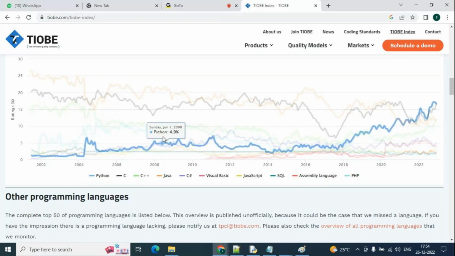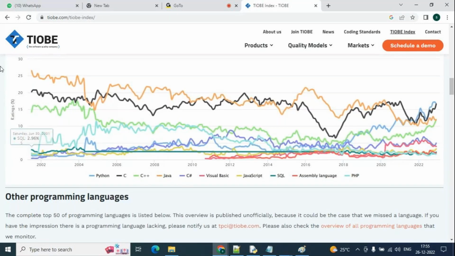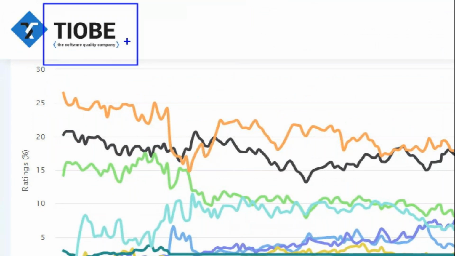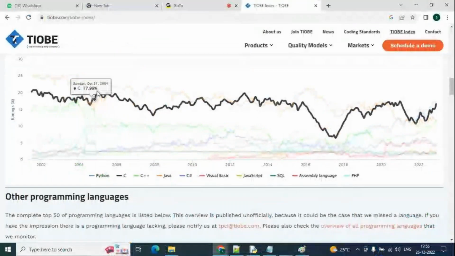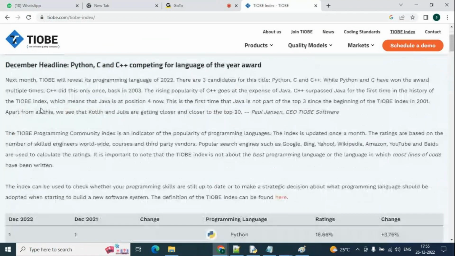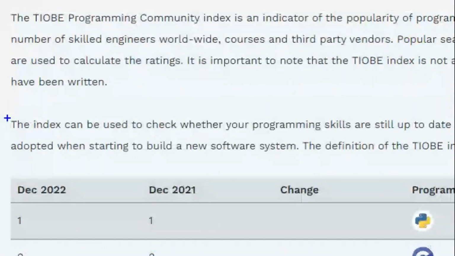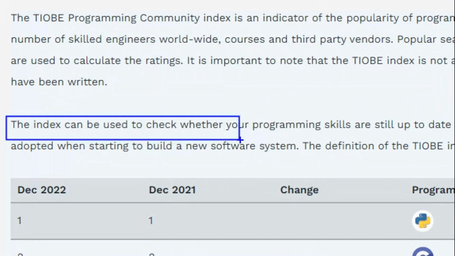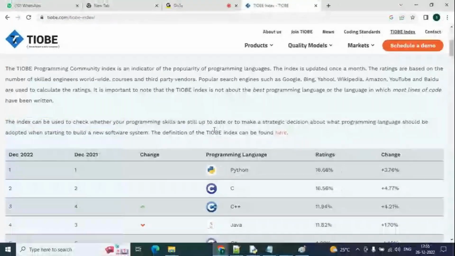Right. So how does this site give this rating, based on which factors? Every year, how many people are learning. The index can be used to check whether your programming skills are still up to date.